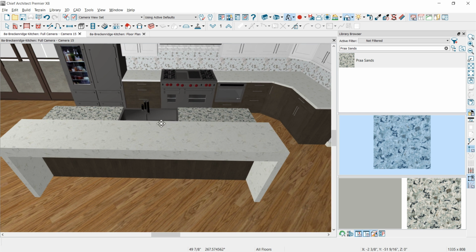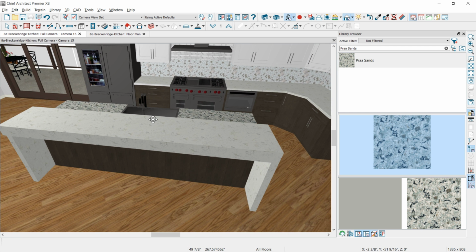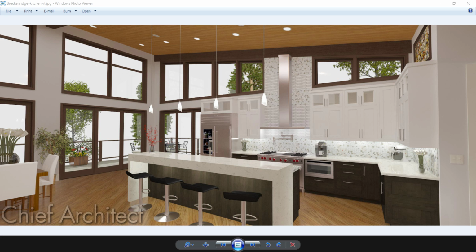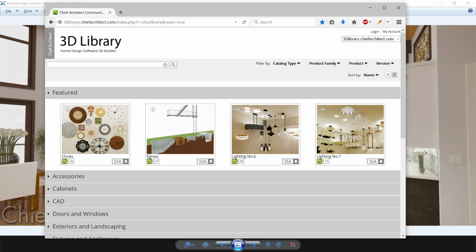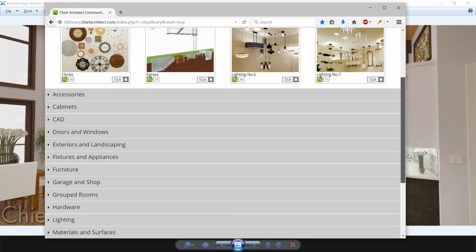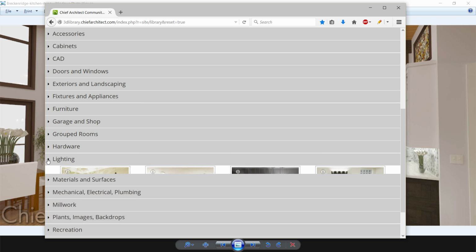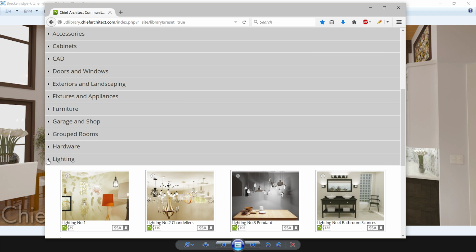Next component will be adding the lighting, and then I'll do a section view to show the details and elevation dimensions. The next component for the island will be to place the pendant lights. You can see in the rendering I've got these positioned with 4 lights. In the 3D library you can download a number of bonus lighting categories. There's also a number of pendants in the core library. If you browse down in the 3D library, there's a category for lighting and there's additional lighting, and these are libraries that you can download.